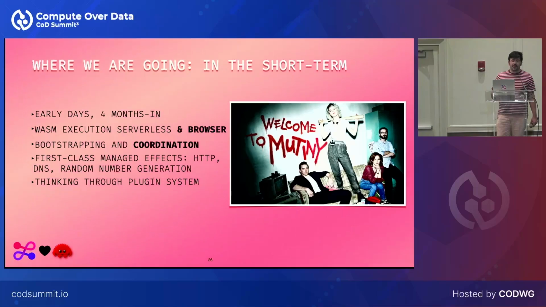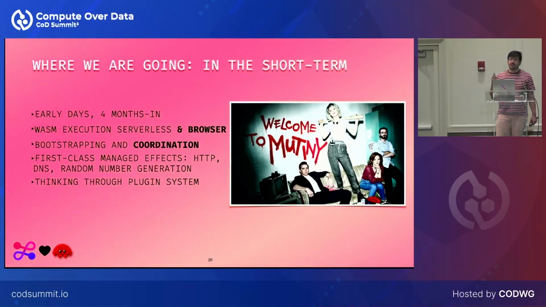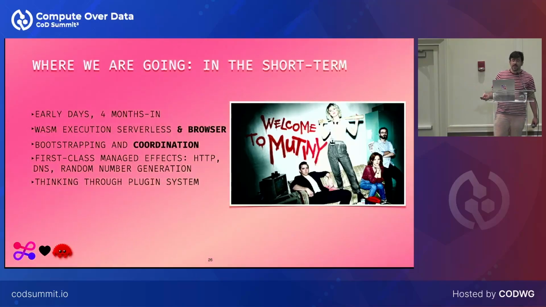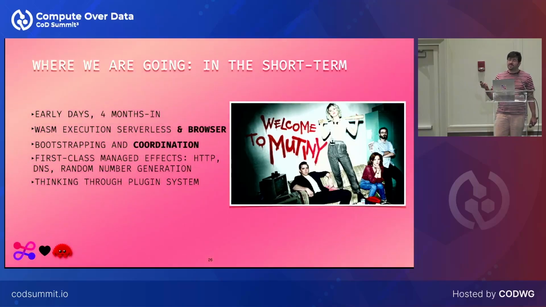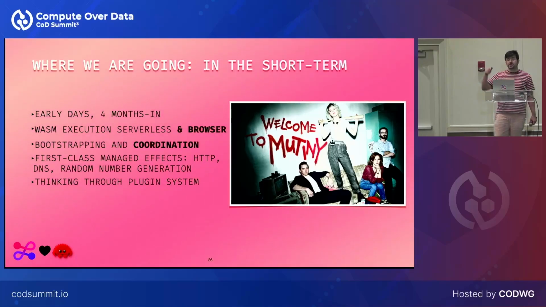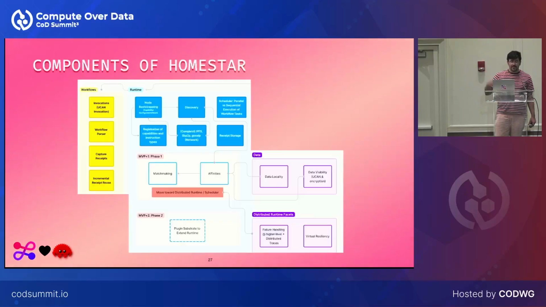And then a big part, as I heard in one of the talks from yesterday, is that as we have our runtime and our nodes and our libraries, we don't want people to always have to give us PRs or fork stuff and run it. That's the worst, right? So we are thinking heavily about the plugin system to do this, and Wasm is a great deal on this. If you want to work with effects, you can actually drop a lot through WASI. I didn't really talk a lot about WASI, but that's essentially a way to work with stuff on the operating system at the host level. So you can ask me or Brooklyn for more.